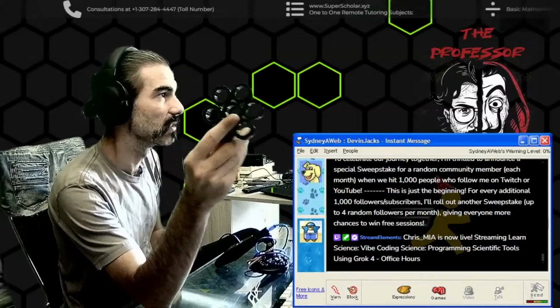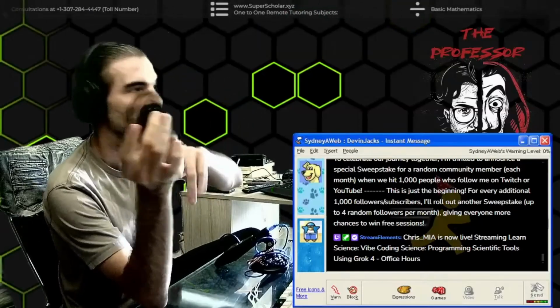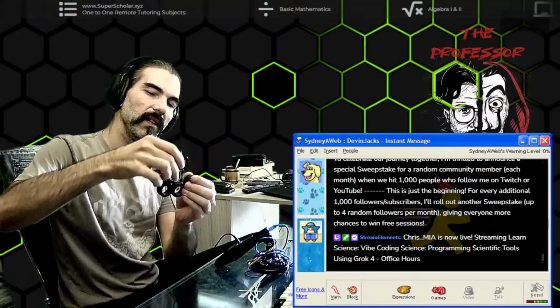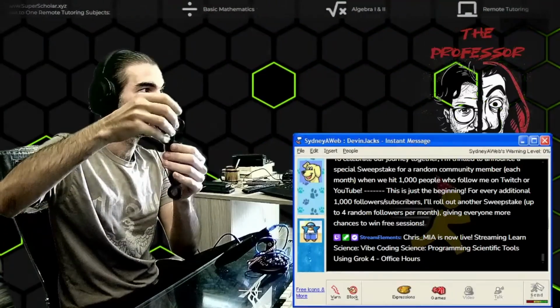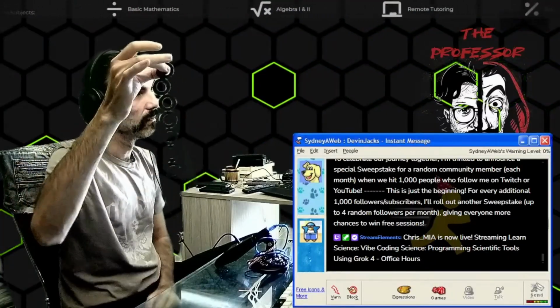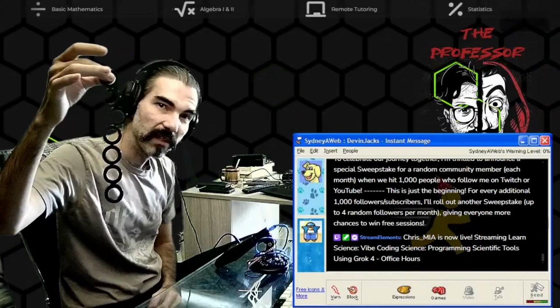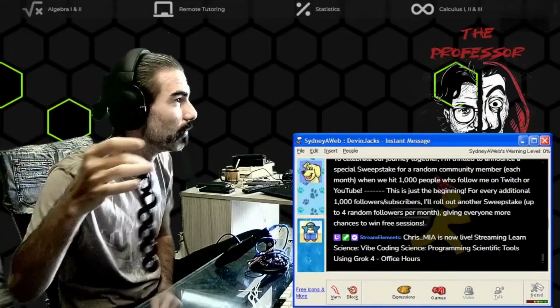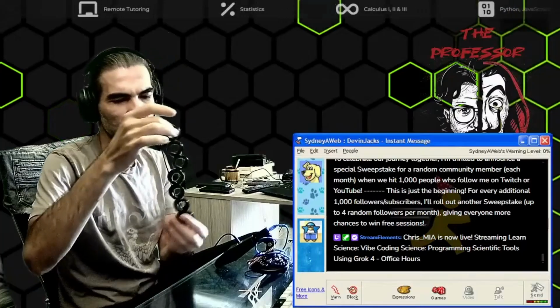So, we got some magnets. This is actually a fidget spinner. However, each individual piece falls apart and stays together through the magical force of magnets.